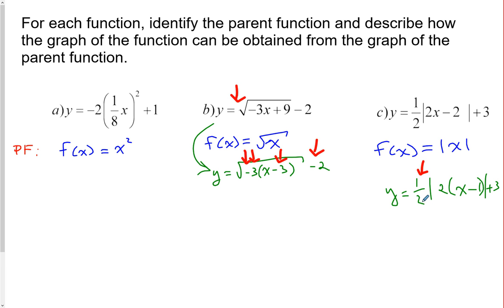However you say it is fine as long as you say compression. I can tell it's getting squished. We're going to divide all of our x values by 2. So that's a horizontal compression by a factor of 2, meaning we divide all of our x values by 2. Our horizontal shifter tells us to go right 1 unit, and our vertical shifter tells us to go up 3 units. Okay, so we've described the parent function, and we've described everything we would do to each of those to go through all those transformations.